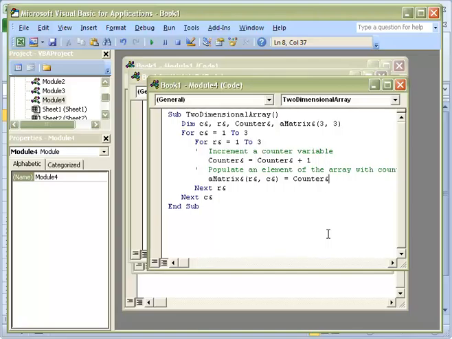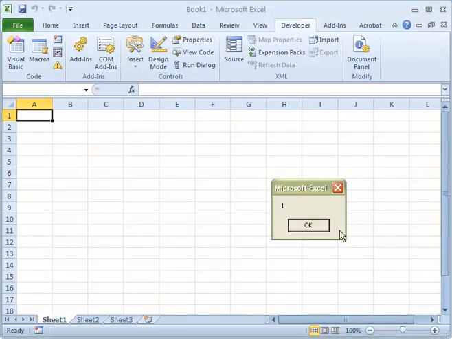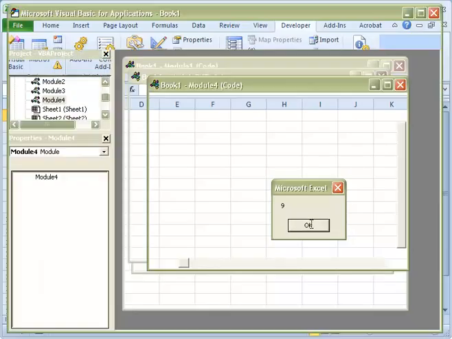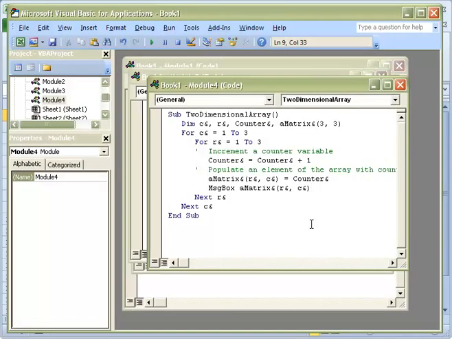So let's put the message box in there. I already made that one. So the message box shows whatever it is, and this happens for every iteration. Let me run this. The first one, yeah, it's 1, 2, 3, and it goes up to 9, because there are only 3 by 3 cases, then it finishes all these routine steps.